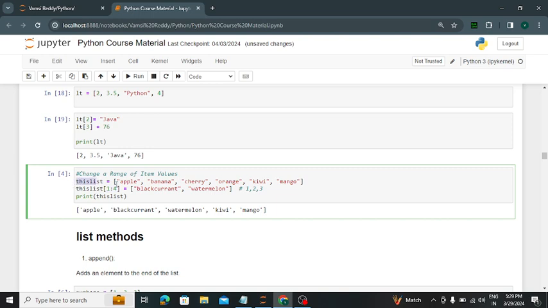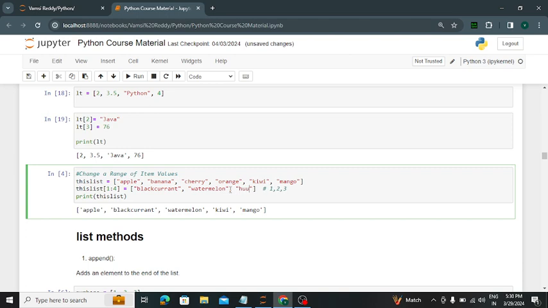This is a list: apple, banana, cherry, orange, kiwi, mango. And this list starts from, like it's a slicing method, 1 to 4. At the end, the value is assigned 4 minus 1 equals 3. From the indexes 1 to 3, it will be assigned the values. So let's see how to assign the values.